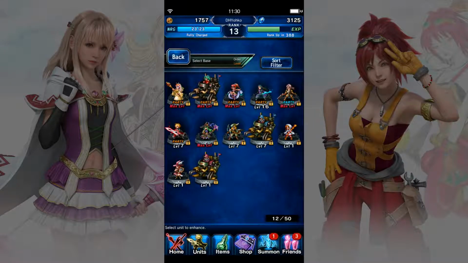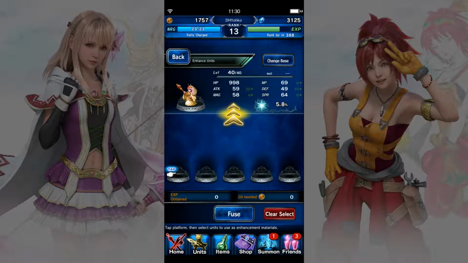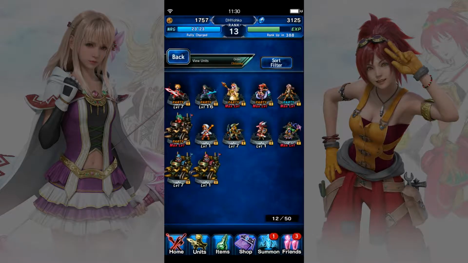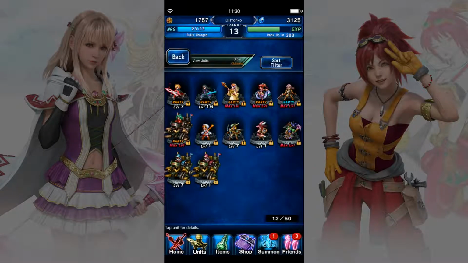Now the interesting part here is that it follows a very similar system to Dragon Ball Z Dokkan Battle, in that all cards have a rarity assigned to them. Let's see, there should be a view units, here we go. Now as you can see right above her name, Sarah, she is a 3-star unit. She started off as a 2-star unit, but I got her to max level, and then awakened her, as it's called in pretty much every other game, and she moved up to 3 stars. So like most other games, you can go up one rarity and increase their base stats.